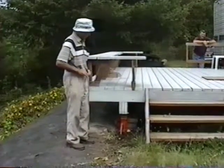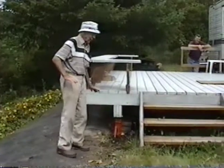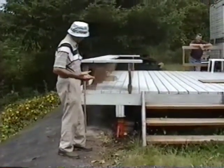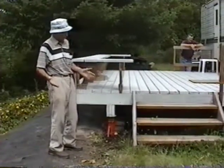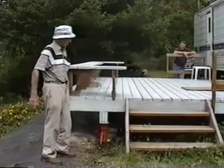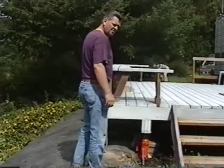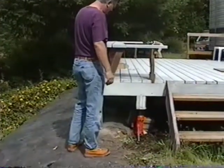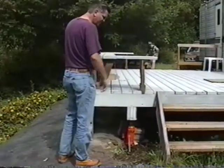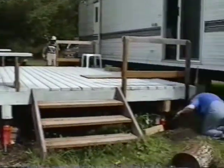Well, with this great project, we have to start out very carefully and make sure everything's on firm bearing and level. And we have to lift just to make sure everything's going together. We should lift the first lift, take the deck 1 inch up, just 1 inch only, and we'll check all bearings, make sure they're level and there's no sway. Okay, what we've done so far is all four of us have pumped up each corner. We're about 3 inches off the ground now. We're just going to block up the stairs and try and save them from falling off the deck. Okay, we're just hanging up for a while.